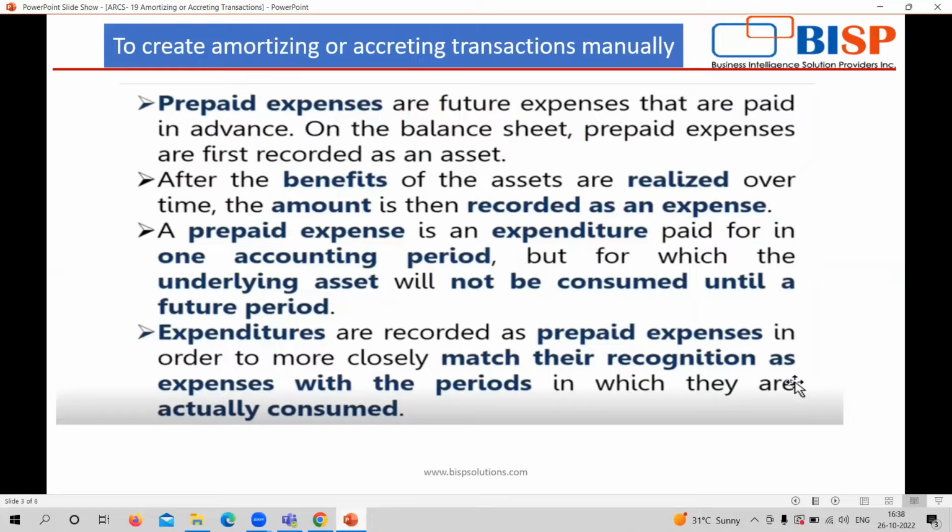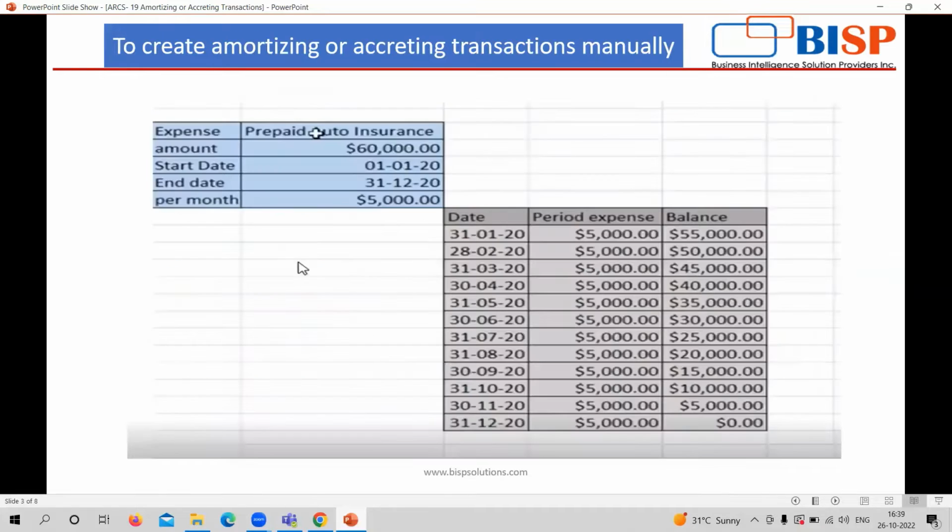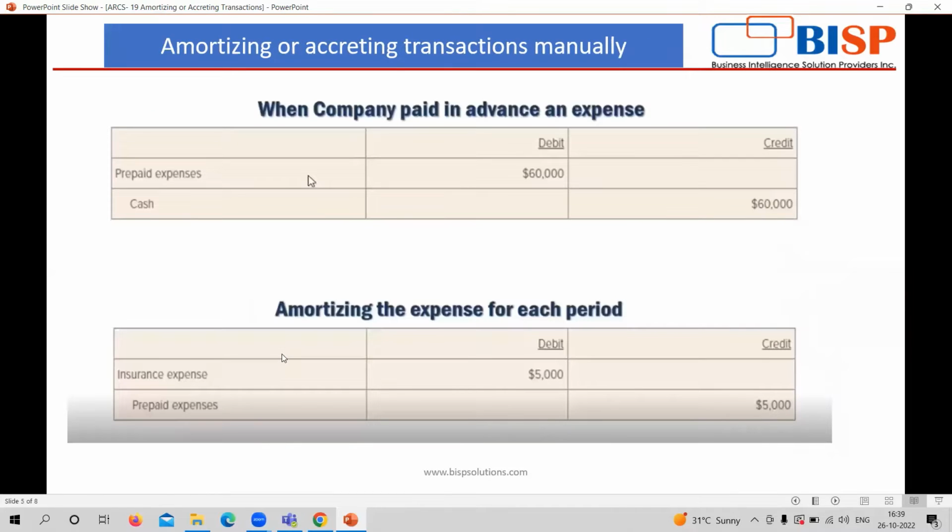Or suppose the organization is paying for auto insurance service of 60,000 US dollars, from the start date of 1st of January to the end date of 31st of December. So for each period, 5,000 is automatically settled, and the balancing figure automatically moves forward to the next month. So this is what exactly we are talking about.